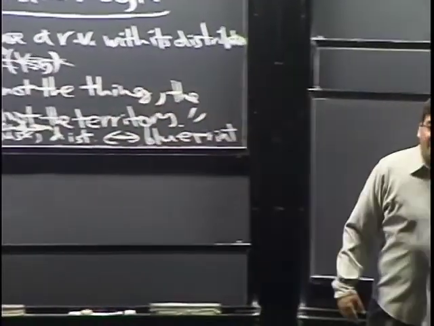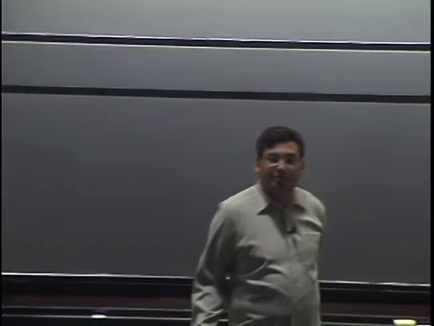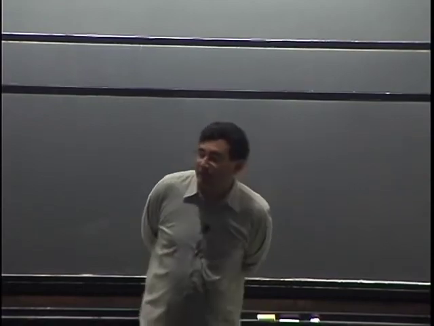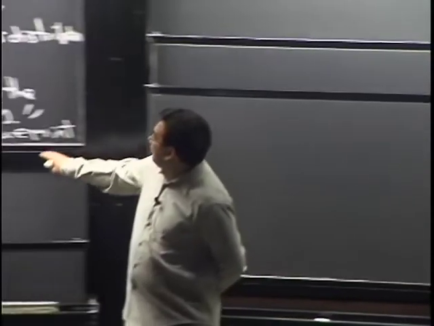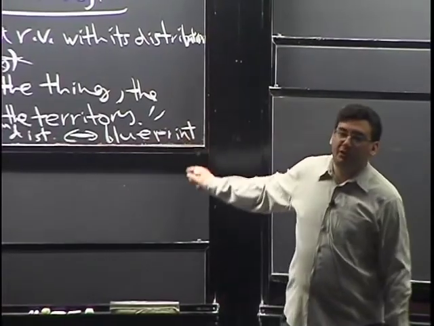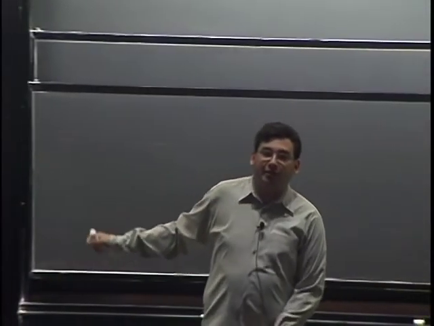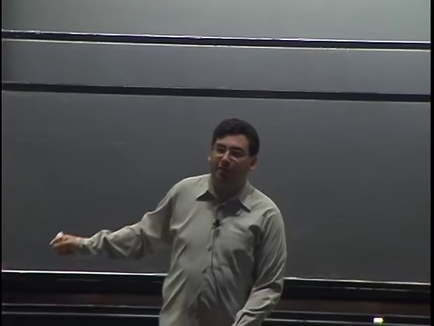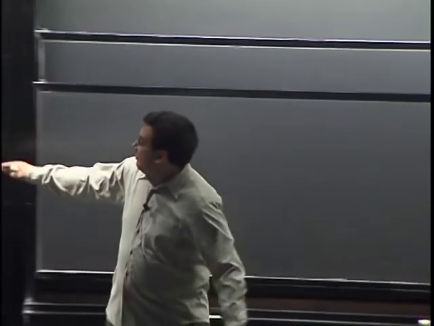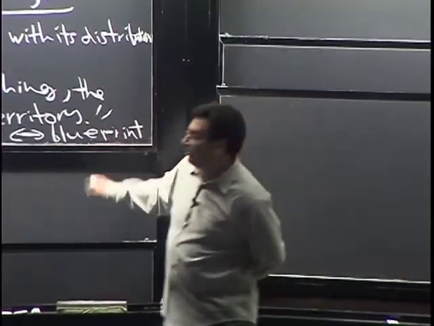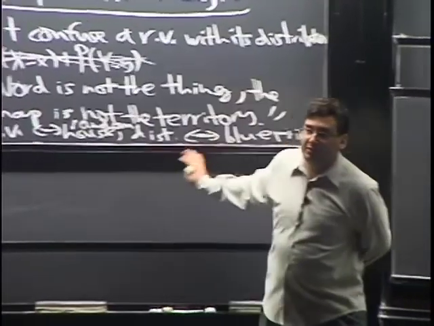The distribution is a blueprint for building a random house. The random variable is one of those random houses. So the blueprint means it's not just saying, put this door here and put this wall here. It's saying, you randomly choose whether you have like a blue door or a red door, and with certain probabilities. This is specifying all of the probabilities you need for different choices for how to build the house. The random variable is the house.